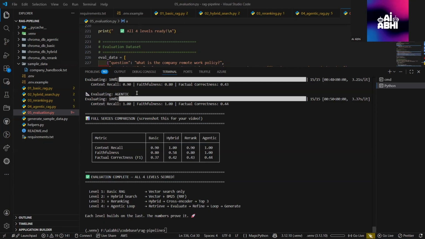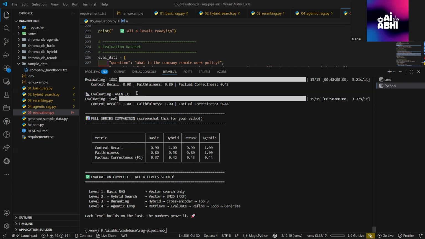Let's recap what we built today. Level 1 is the basic RAG, which has 20 lines of core code. It works for simple questions but breaks on keyword and comparison queries. Level 2 is the hybrid search that added BM25 keyword matching and reciprocal rank fusion, so it fixed keyword queries like policy codes.